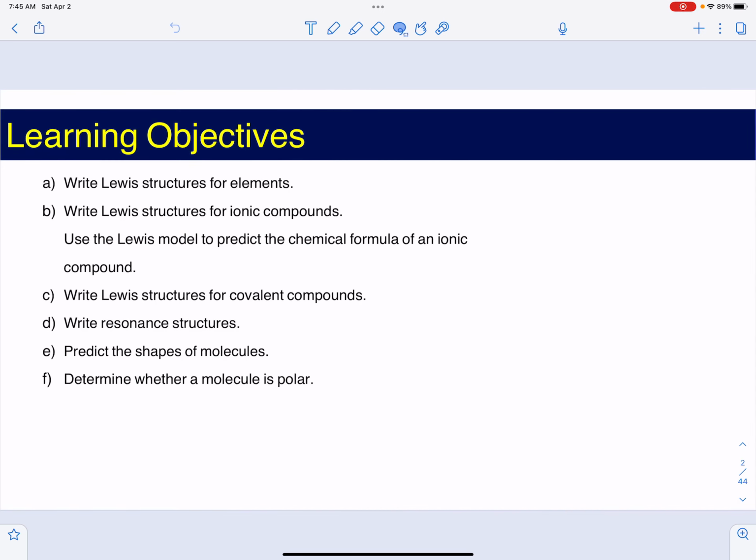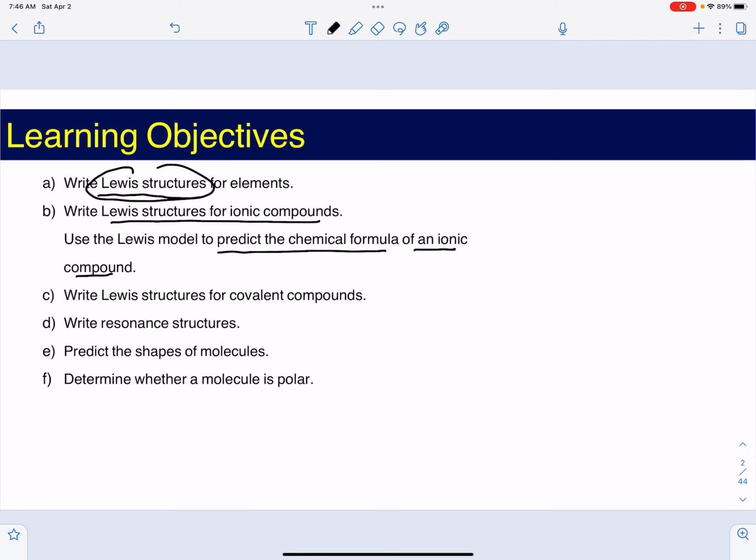So, to do that, in this chapter, we're going to talk about a new concept, which is the Lewis structures, which you are going to love because this is so easy. And then once we learn what the Lewis structures are, we're going to learn how to do those for ionic compounds. Because the whole idea of this is we're going to see how the compounds form so that we can start predicting their properties in the next chapter. And we're also going to be predicting a chemical formula for an ionic compound based on the Lewis structures.